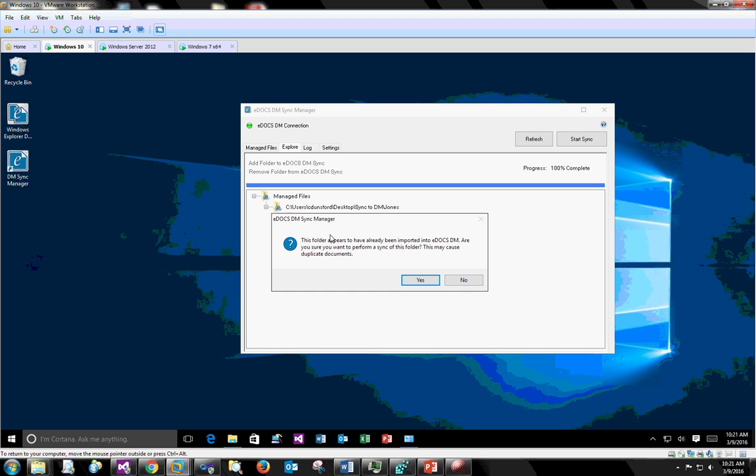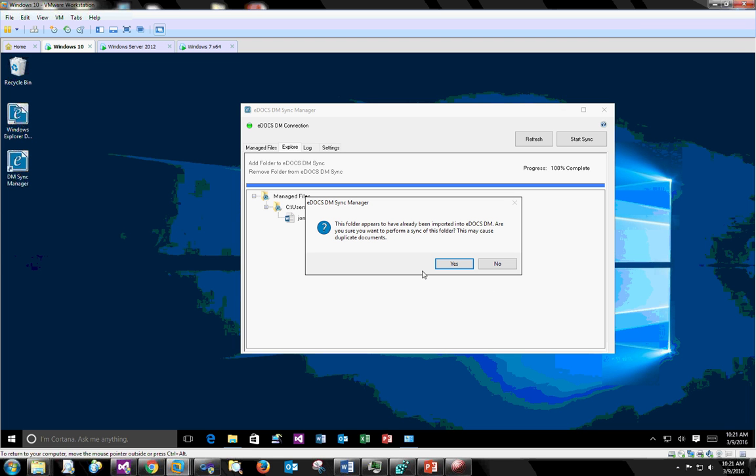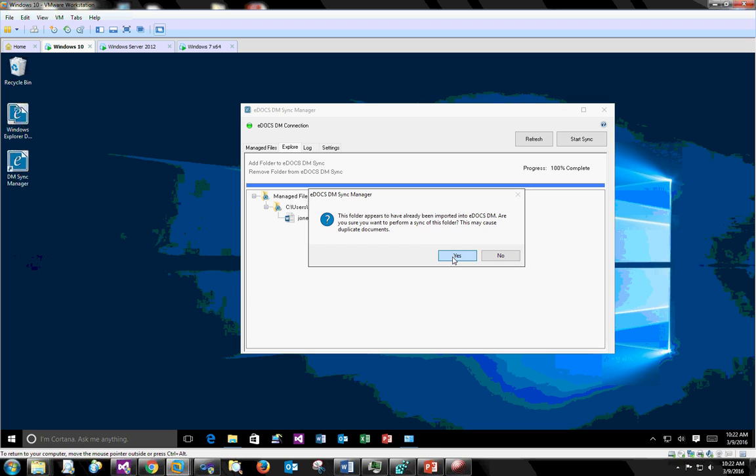So you'll see that we get a message, and it says this folder appears to have already been imported into eDOCS DM. Are you sure you want to perform a sync of this folder? This may cause duplicate documents. I've gone through this before, so I did add this as a synced folder before, which is why we're getting this message. For the purposes of this demonstration, I'll click yes.